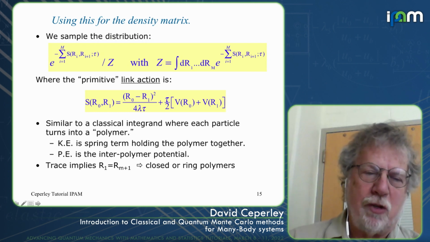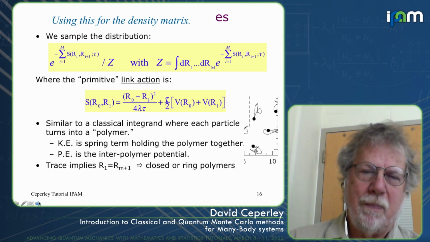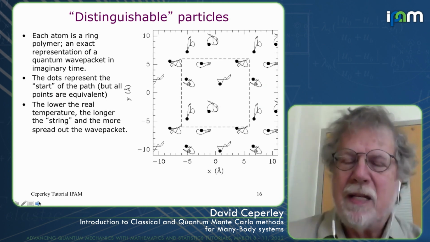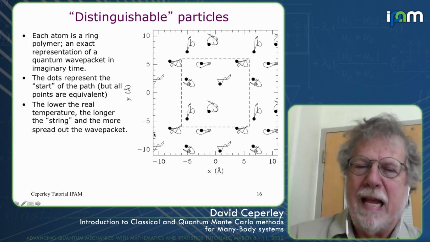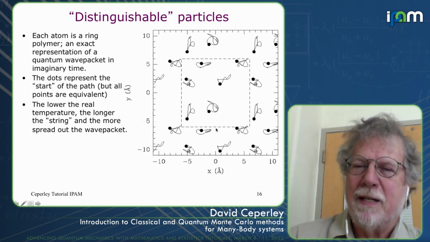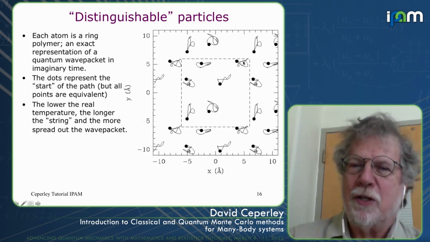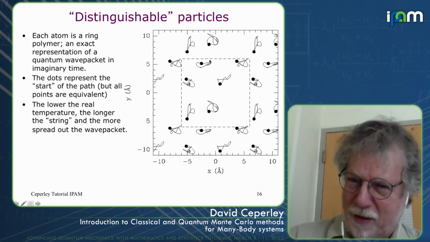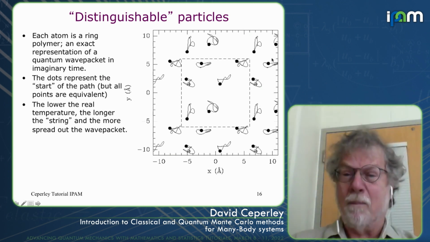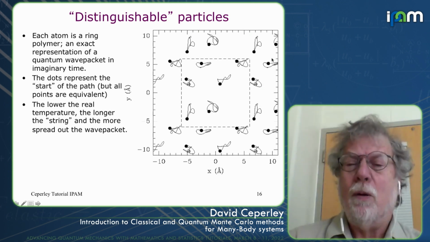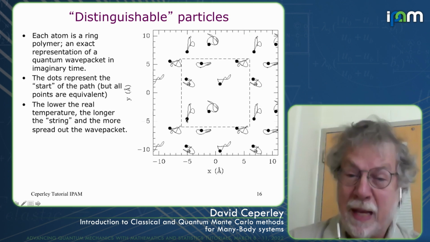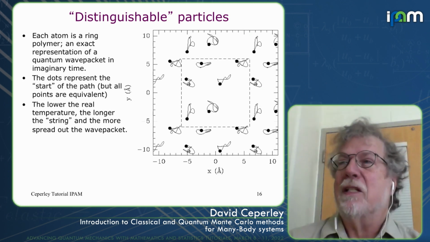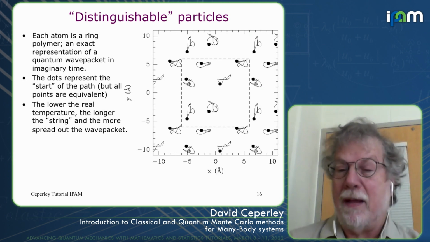And it's easy to understand in a picture. This is a picture of 6 helium atoms in 2 dimensions in this box. This is a periodic box, like a torus. This path is like wallpaper, right? So we have 6 helium atoms in here, and their initial point on the path is the black dot, and then the curve is the path in imaginary time, the other points in the path, right?